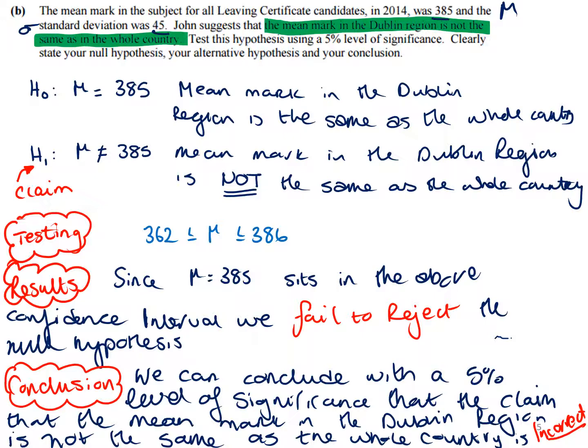Make sure you have all of your steps, and that you're including a conclusion. Your results are mathematically based, while your conclusion goes back to the question. This is a very structured question and the steps remain the same no matter what. We'll always state our null hypothesis and alternative hypothesis, and we'll always do a section on testing. That bit can change. The results and conclusion will always sound very similar.